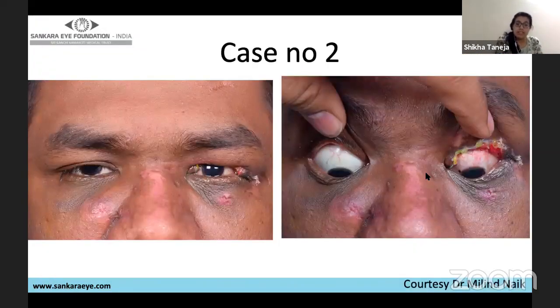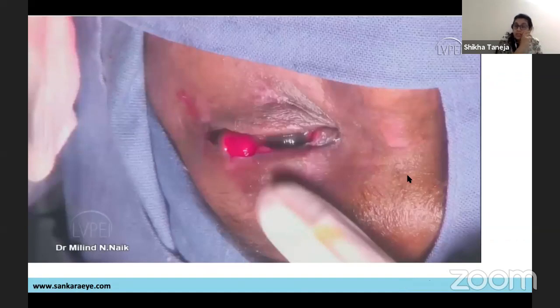Now this is another interesting example. There's this patient who comes to us post-trauma. He had an upper eyelid defect, and because of that, the patient had an upper eyelid coloboma. When we look at the upper eyelid, again, let's go through that chart. Almost the entire eyelid is involved, but luckily the canthus is not involved. Both sides the canthus is okay. The periocular tissue is healthy and viable, a young patient, and vision in both eyes is good. So we decided to do a Cutler-Beard for him in this situation. Cutler-Beard was planned. This is the video which I wanted to show. This is Dr. Milan Naik's video. Thanks to him that I have it.